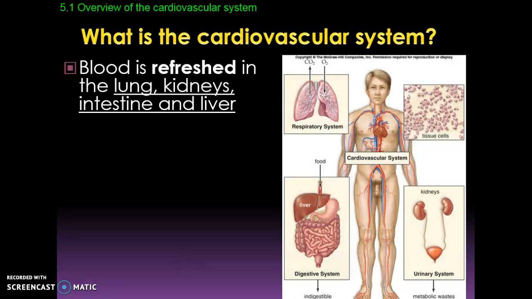In the kidney, toxins are pulled out, extra salt, extra water, and those are going to be the base of your urine that is produced and stored in the bladder. The liver is going to be more important in pulling out garbage, allowing for the breakdown of old red blood cells. And when you think about the role of the liver in your body, also think about the role of it in animals.